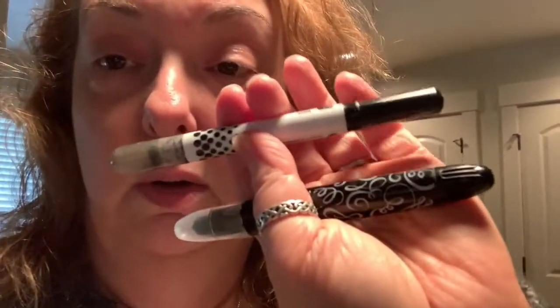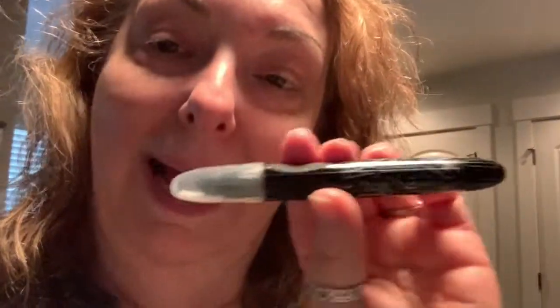It's easy to use. The problem with the Distress one is it dries too fast before you can get water in there. Once it dries, it is permanent, and it doesn't move around, which is great, and you can go on top of it. However, you have to get in there super quick with this. And then this one is very water-soluble. It doesn't dry down. It's not permanent. Neither is the Target one. If you get it wet again, it will re-wet. But it's just patchy, and it's not as pigmented as the Target one.